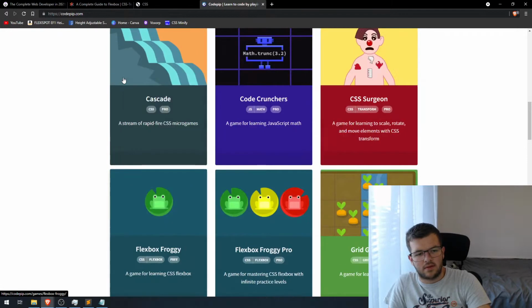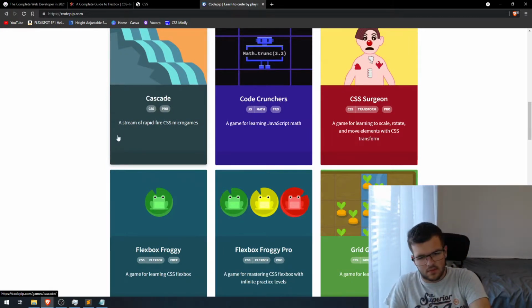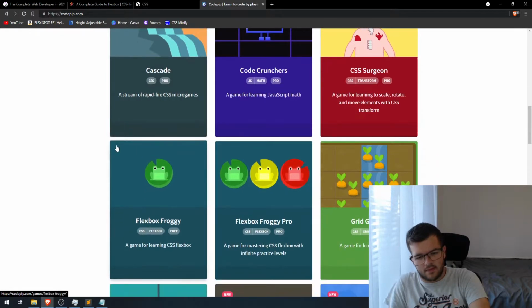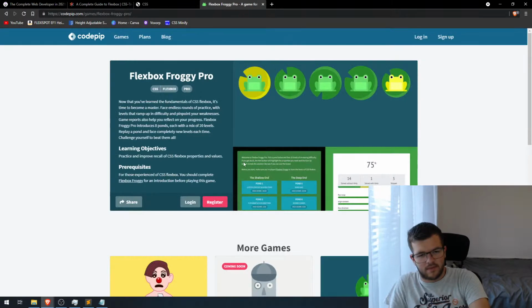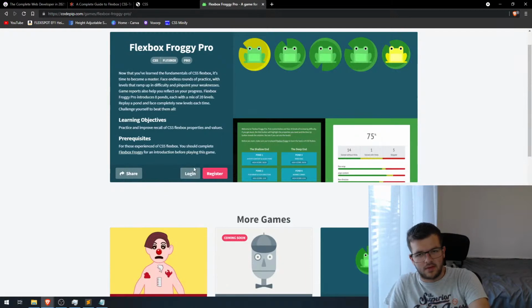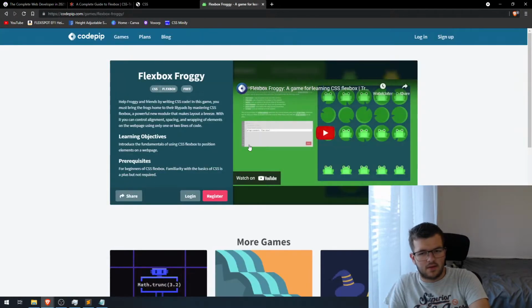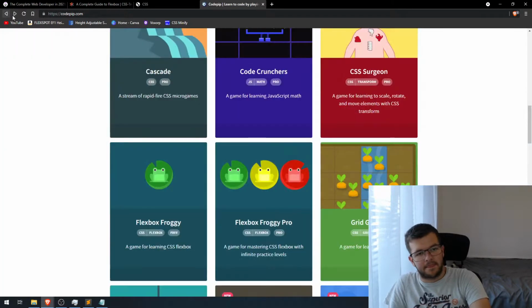This is quite nifty. Flex. Oh, magic! Flexbox Froggy Pro. This is for pro people. So that's the same as this one, but that one actually costs money or something. Not a clue.